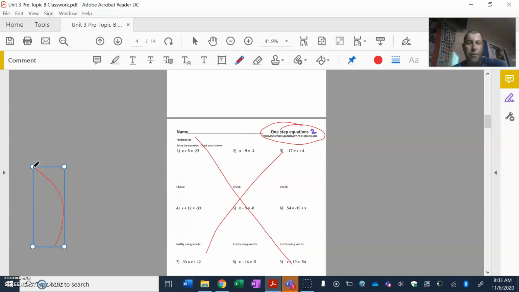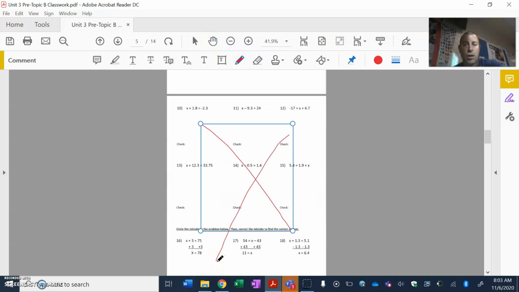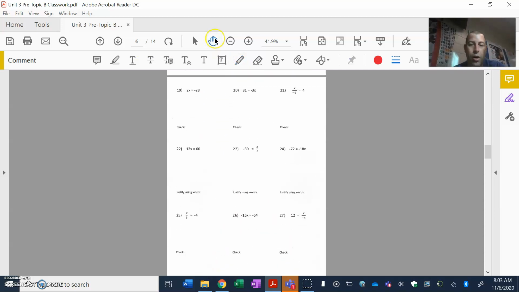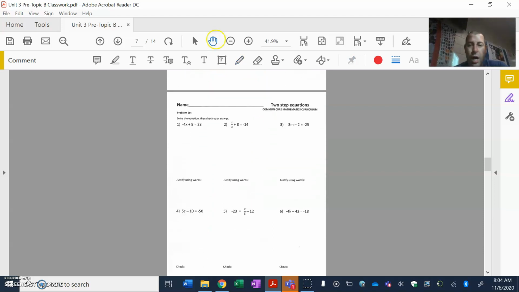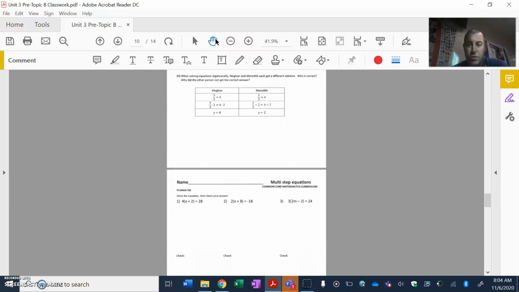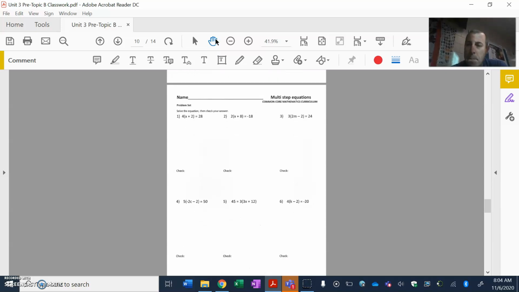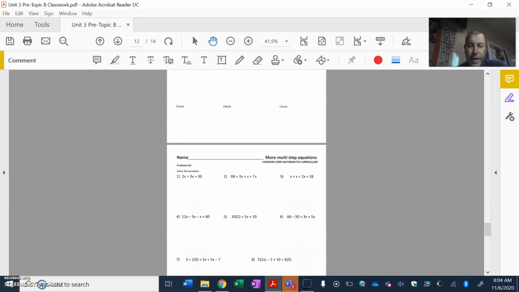All right. If we keep on going, there are a few pages here. There's the next page, and we do not need to do that. And then there is a third page that we do not need to do either. So again, hands off regarding those. Your two-step equations should be taken care of. There are your 3 pages. We've got multi-step equations, which should be taken care of. That is a two-pager.